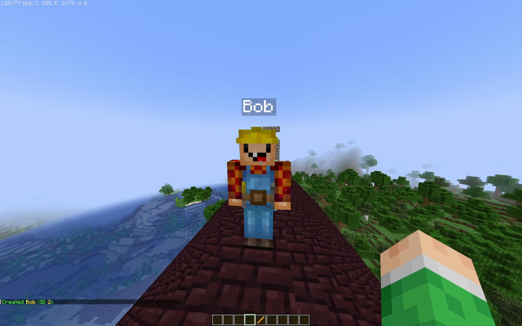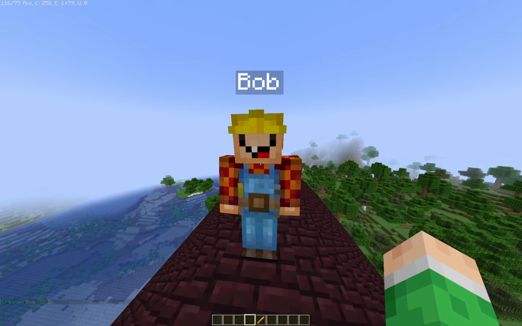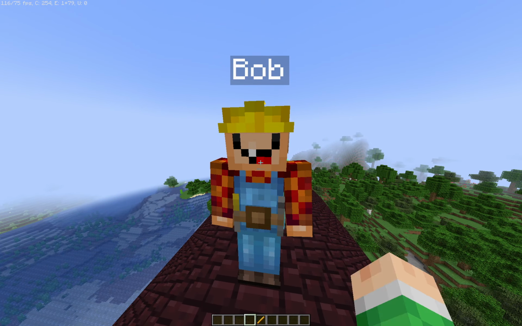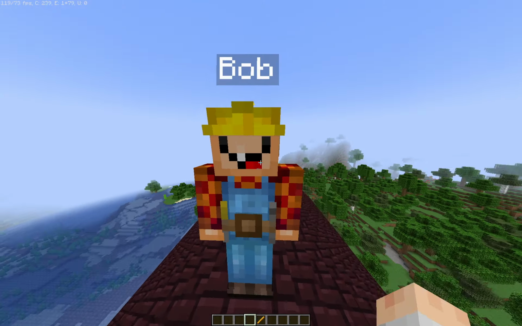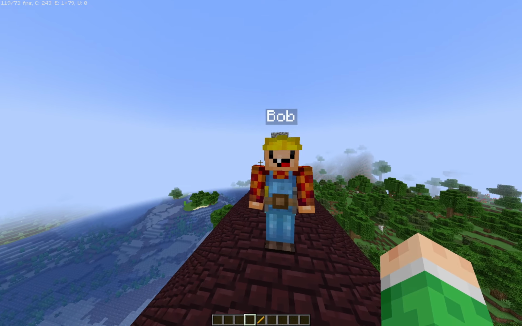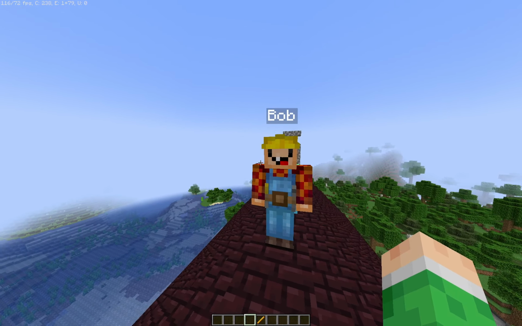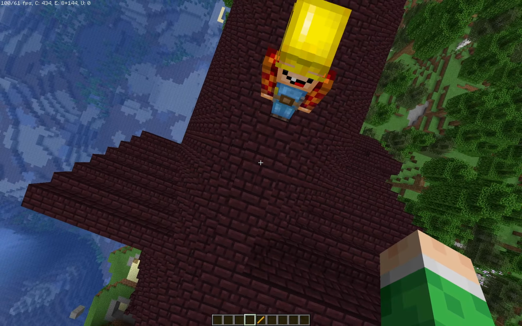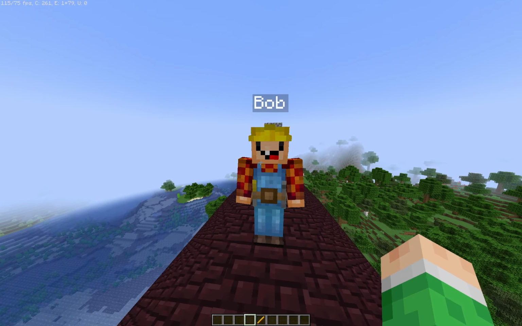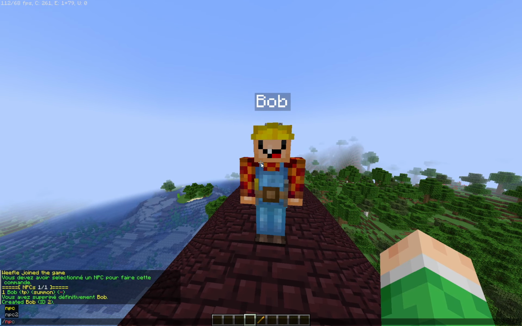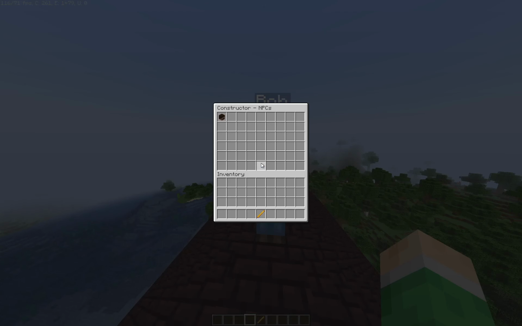So if you try to right click or left click on him, nothing happens because we didn't set up the NPC. So we need to do /constructor npc.